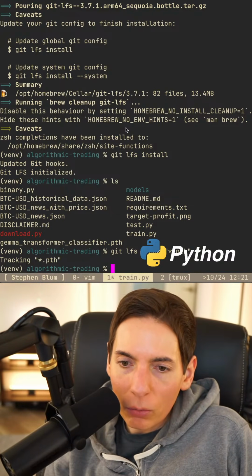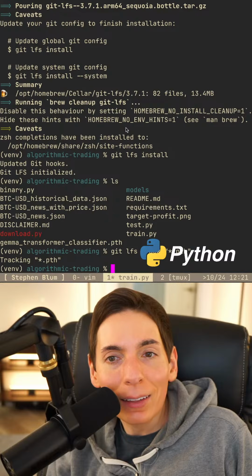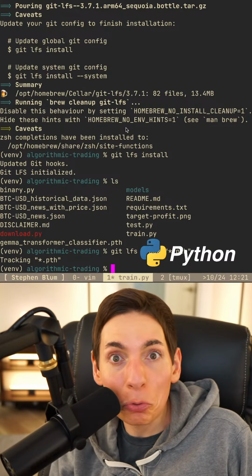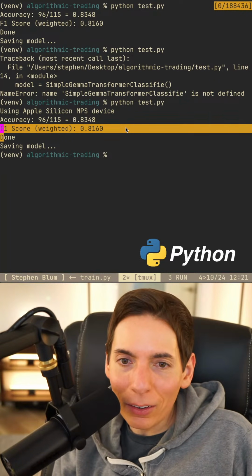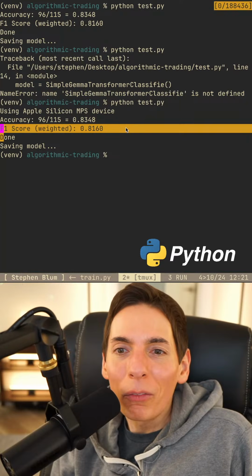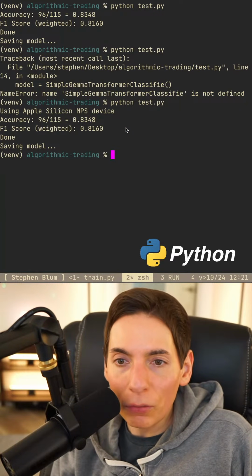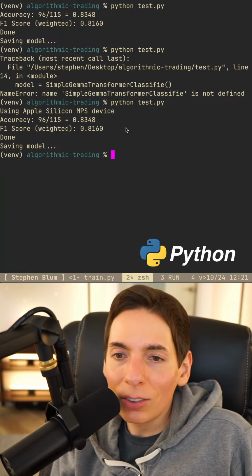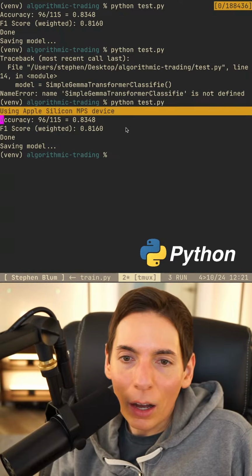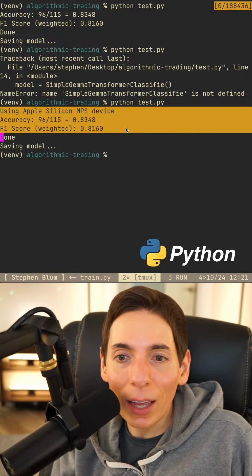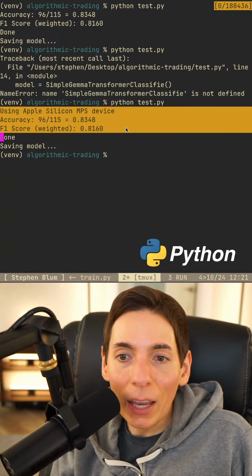So I think we can get this model on GitHub. And if we can, that means everyone will have access to it because we trained it on our hardware. And it's a 1.2 gigabyte model, which means that it will be very difficult to train if you don't have specialized hardware. So if we save this for you, then you can use it and get this level of accuracy.